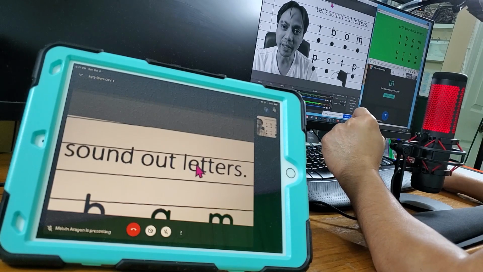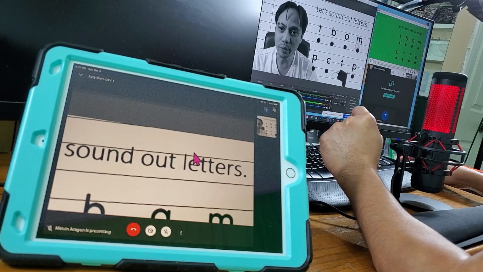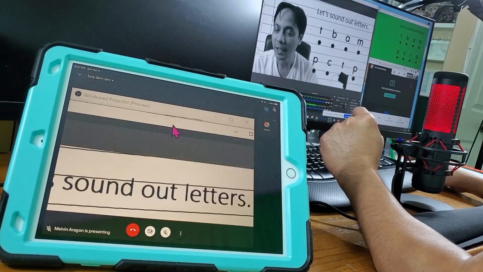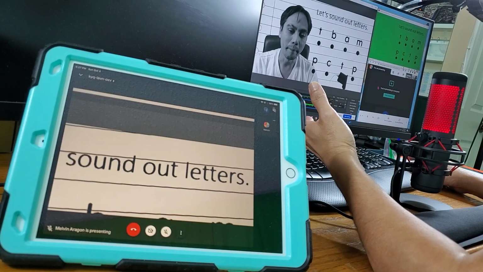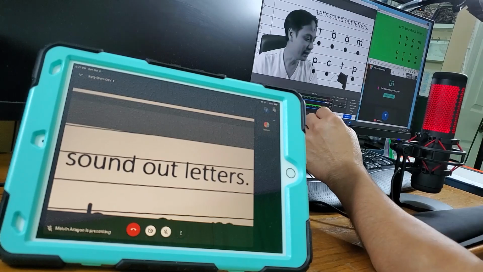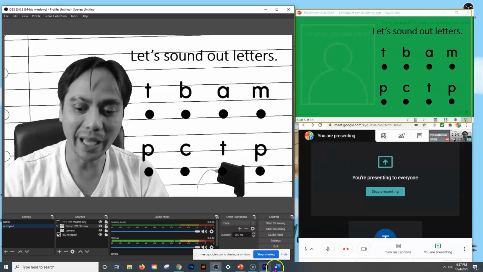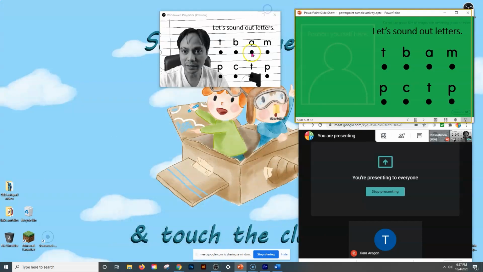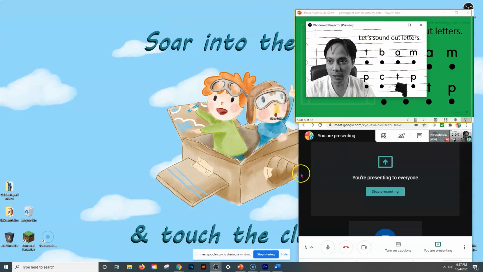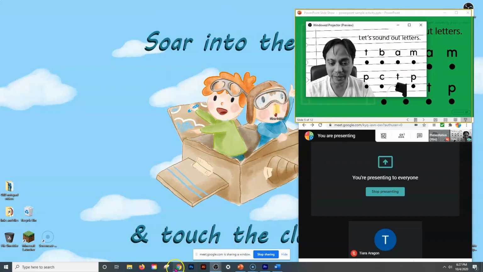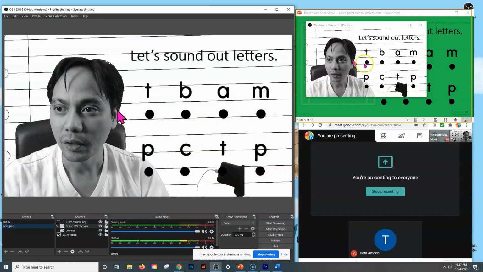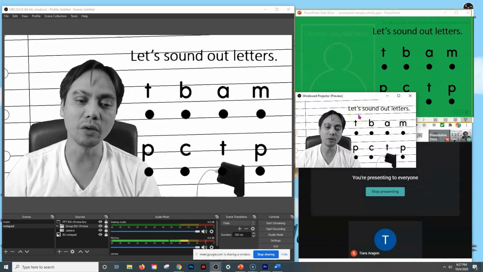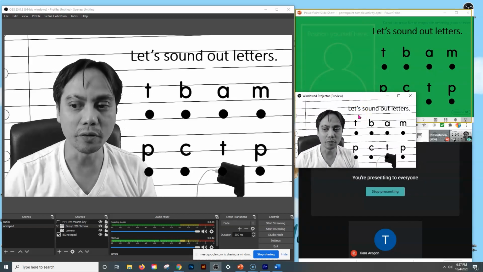And here's an important thing. You see our window projector is behind the main OBS software. When this happens, it will mess up your presentation, as you can see on the iPad. So what you need to do when this happens is simply minimize OBS and move your window projector on top of your PowerPoint presentation, or place it somewhere on the screen so that it doesn't go behind the main OBS software.